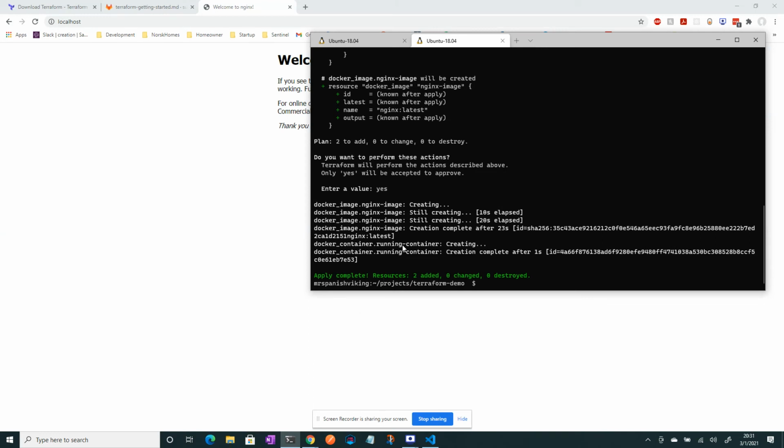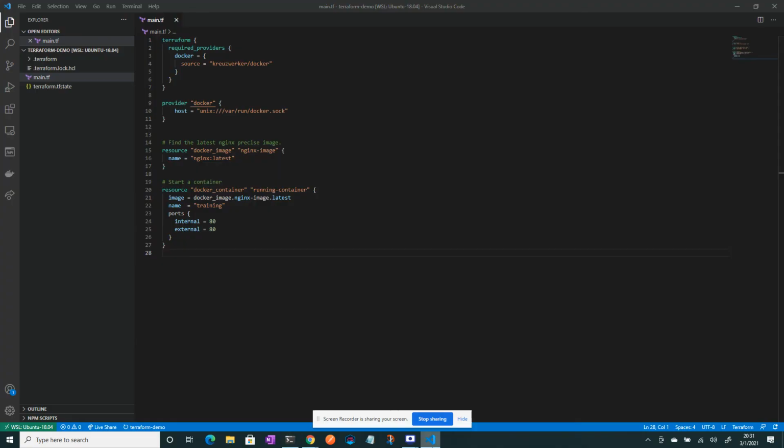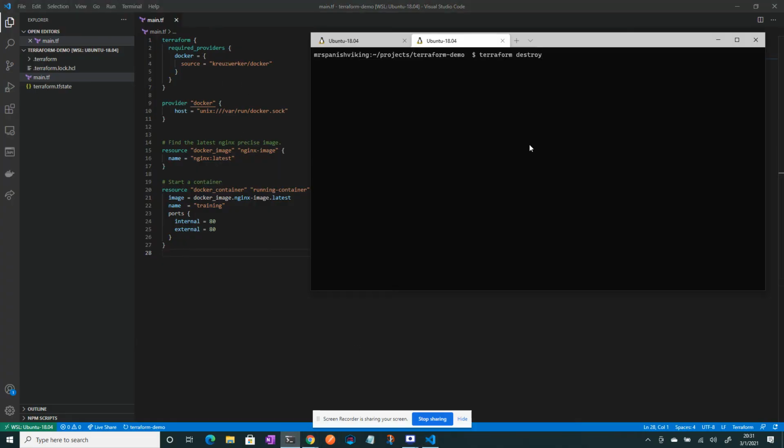But it's not a good habit to leave resources running if you're no longer using them, especially not in these modern public cloud providers where you're being charged per second or microsecond of utilization. So we want to clean up after ourselves. And a good way to do that is actually by using the Terraform destroy command. What the Terraform destroy command does is that it actually destroys all of the resources that we define through our Terraform template, which in our case was all the resources that we have in this main.tf. So I'm going to go ahead and issue Terraform destroy.